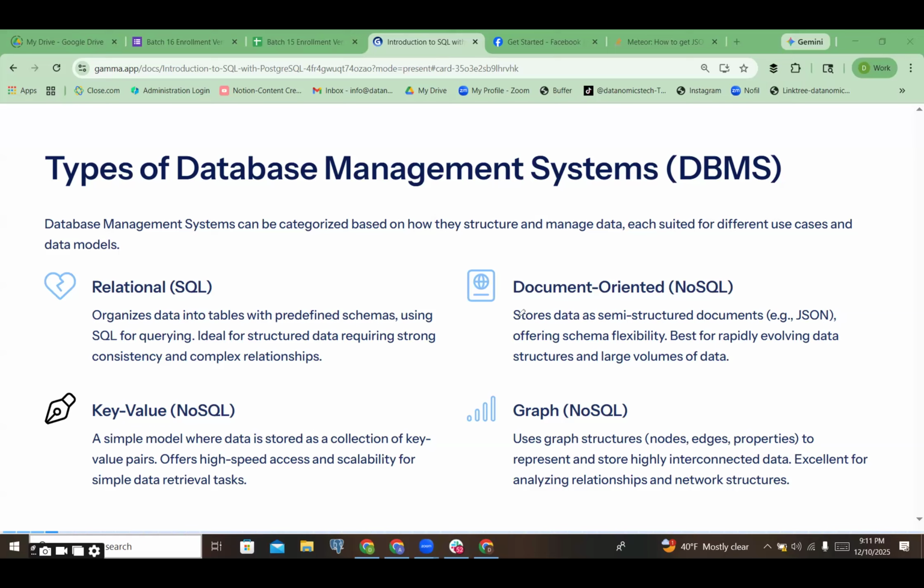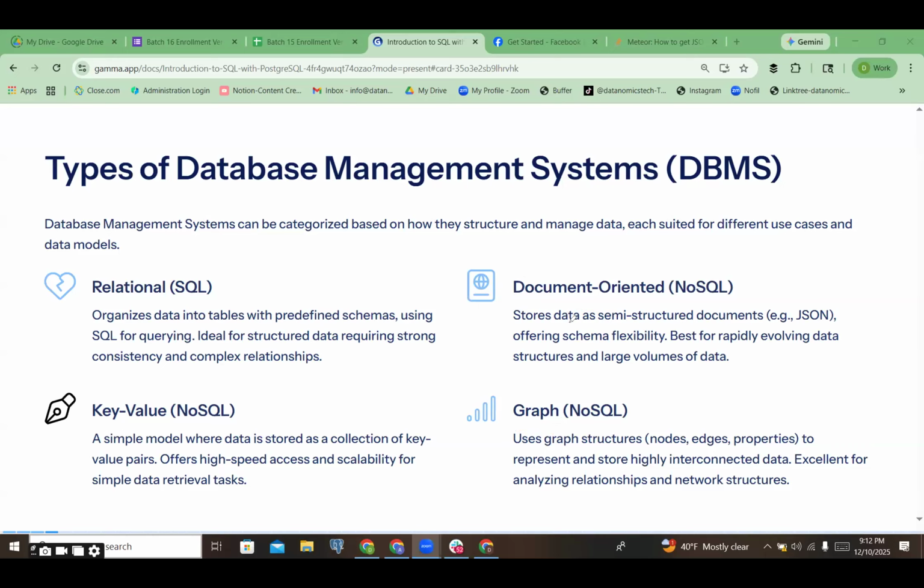And other databases as well. Pretty much all the non-relational databases are called NoSQL, but the most common one is this one. You see NoSQL, NoSQL, NoSQL, but this is just a generic name to signify that all these other types are not relational, not structured. They could be semi-structured, they could be completely unstructured, but the whole point is they're not structured. There are other types, document-oriented, graph, and so on, but we really don't have to go over these kinds of databases, and you really don't have to know exactly how they work.